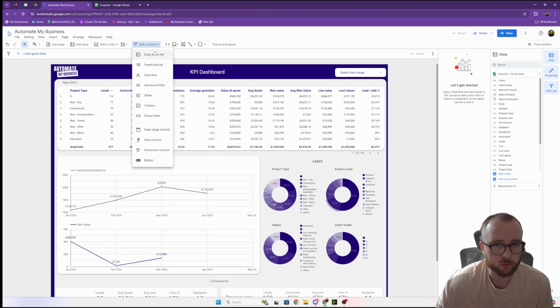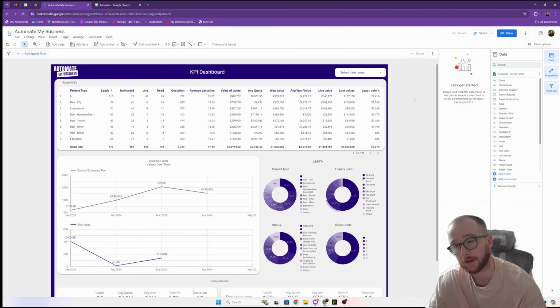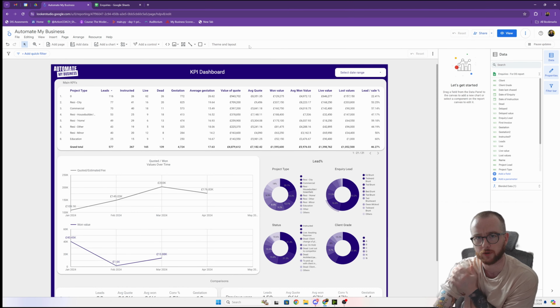We've got some controls, like date range control, which is one of the main ones we'll use. You can have data controls. There's lots of different things that you can put in here to control and change the data around. And then you can add images, like we've got a logo in here, and some text and some shapes, really to just start making the report look nicer if you are interested in that sort of thing.